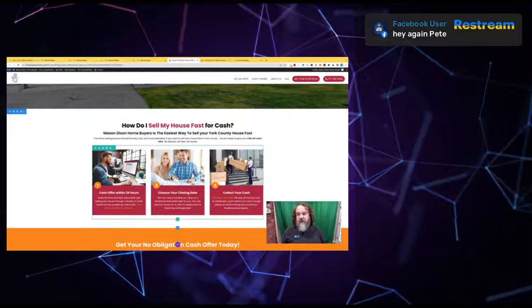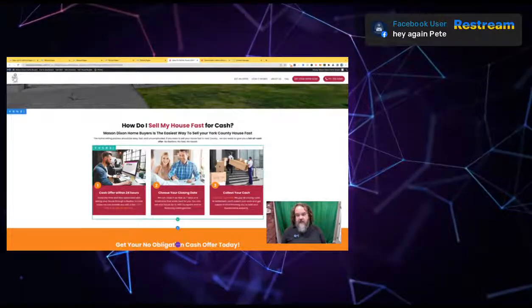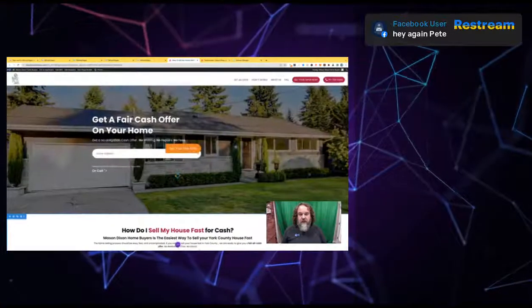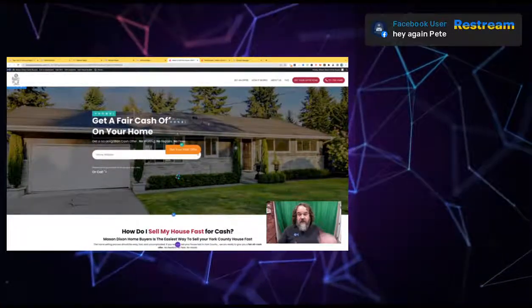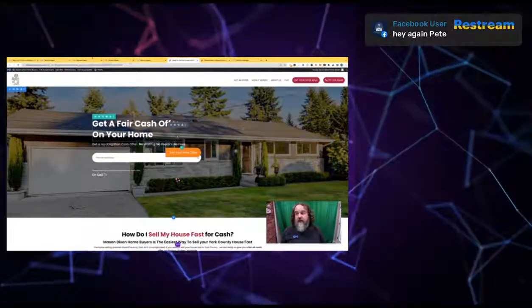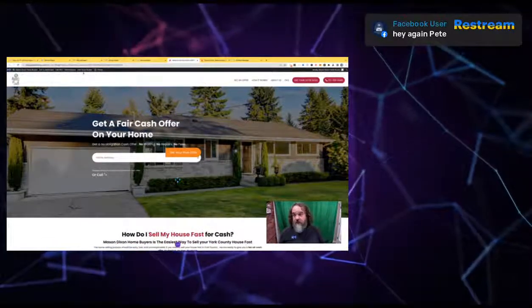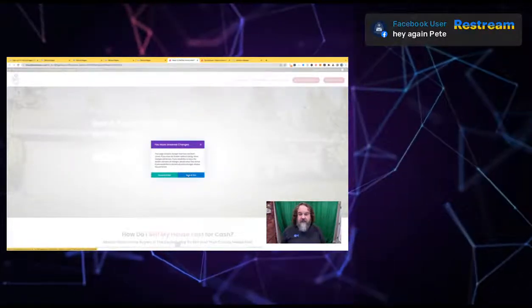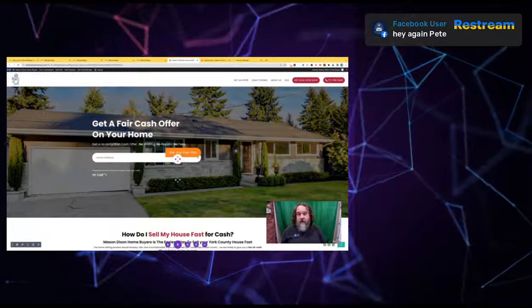You just have to make sure you go into the gear icon, find that particular background image, and swap it out from there. If you just try and lay another photo on top of this, you're going to get a layer of photos, and it's going to slow your load time, which is going to hurt your score on Google. Once you're done, just exit the Visual Builder, save changes. You go ahead and save and exit, and off you go.